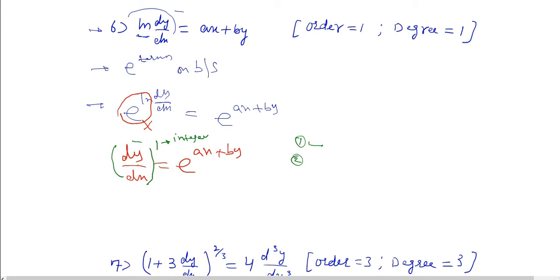This dy by dx has to be independent. Of course this equation is independent, so condition 2 is pass too. So we can say, because y is derived with respect to x only one time, the order is 1. That's why I have written here order is 1. And the power of this term, the highest order derivative, is 1. That's why the degree is 1 again, right? Let's move on.